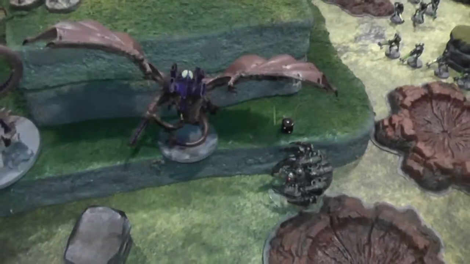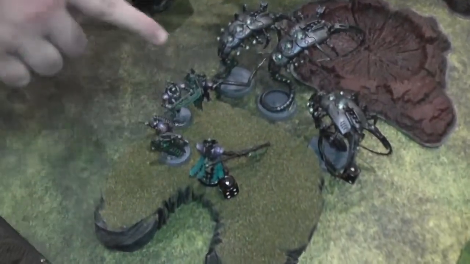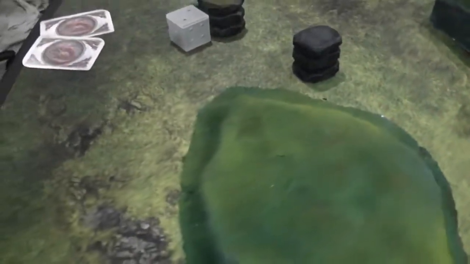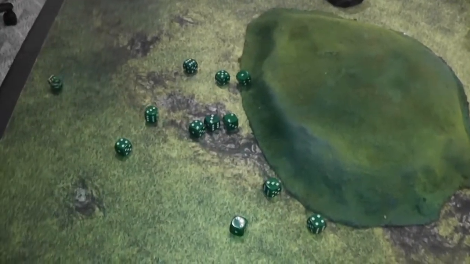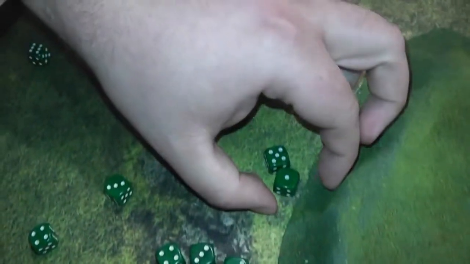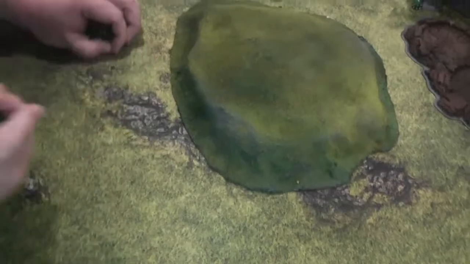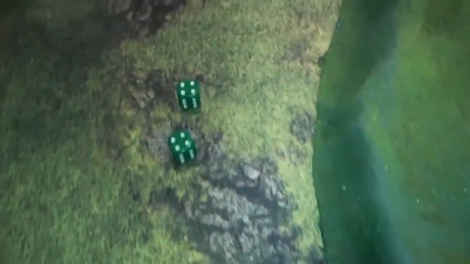Onward to shooting. Alright, gonna be shooting right here into this here leadership group. Hitting on 3s, re-rolling because of twin-linked. 12 shots. 1, 2, 3. The rest are good. All good.